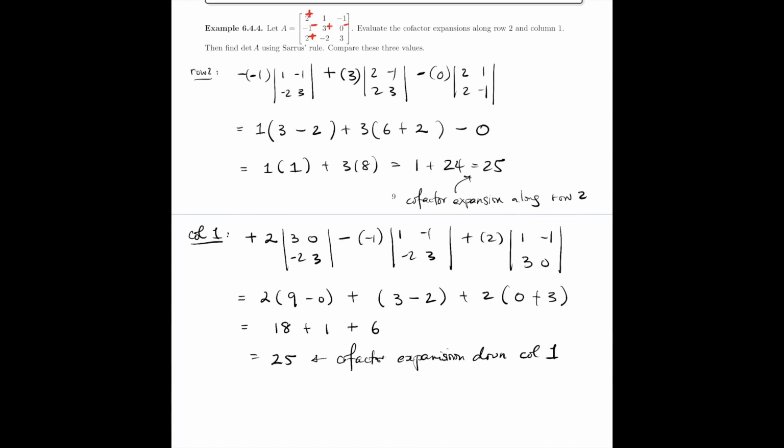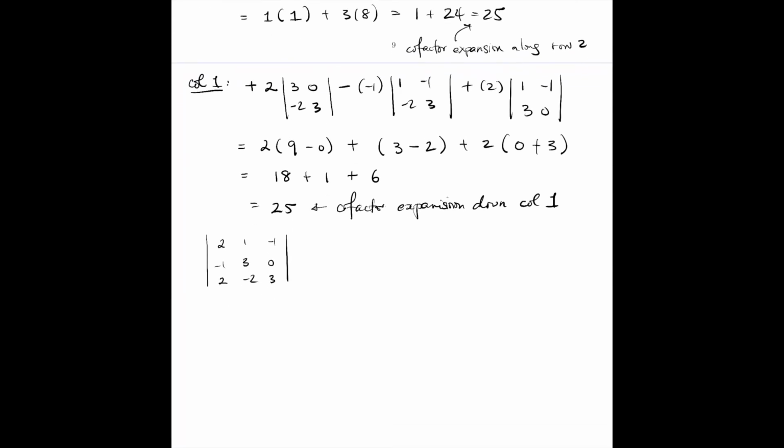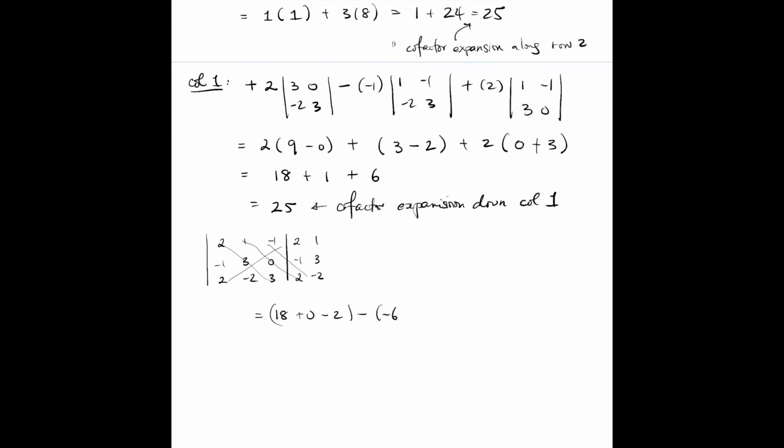We're going to have the determinant of this matrix. So I want the determinant of 2, 1, minus 1, minus 1, 3, 0, and 2, minus 2, 3. Okay, I'll scroll up here. So Sarrus's rule, we're going to recopy 2, minus 1, 2, 1, 3, minus 2, and do our basket weaving. So we've got 3 times 3 is 9, times 2 is 18, plus 0, and then I've got 3 minuses, so minus 2, and then minus the other way. So we've got minus 6, and then we have a 0, and then we have minus 3. So 18 minus 2 is 16, and then we have minus 9. 16 plus 9 is 25, and what do you know?